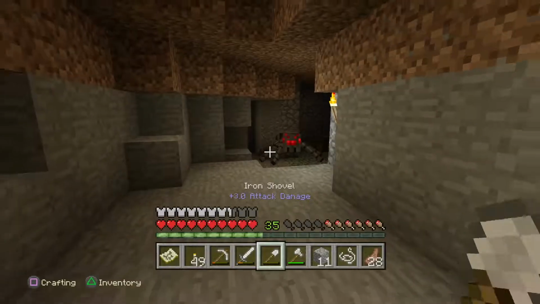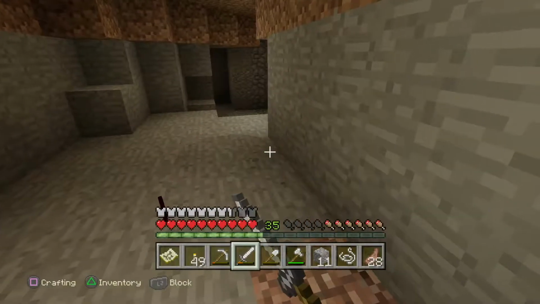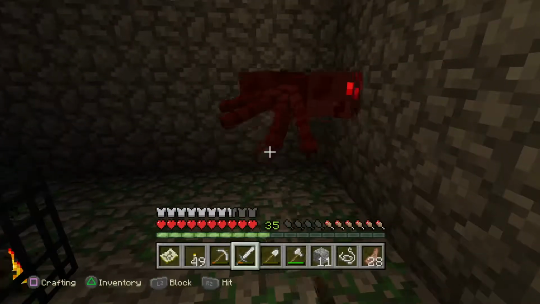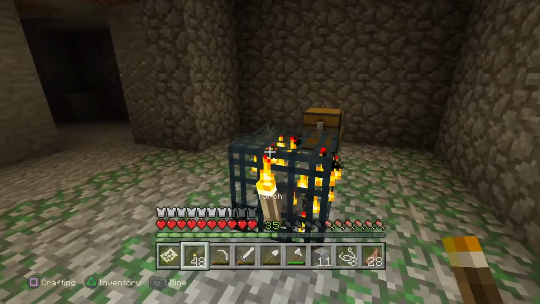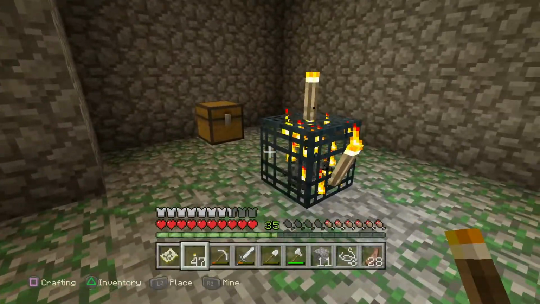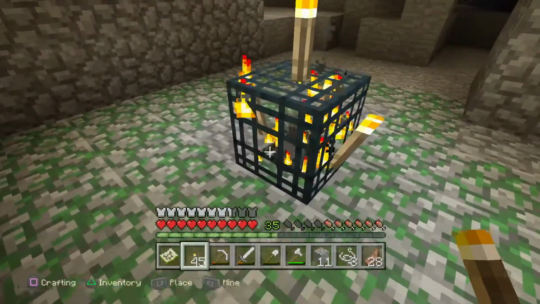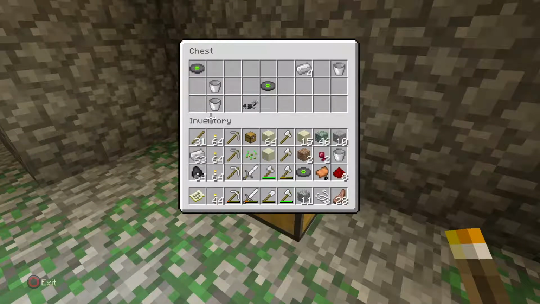Wow, looks like we... You know what? I bet this goes into that mountain outside. I bet this goes into it, and we're going to find all kinds of stuff in here. I'd like another spawner, really? What? Oh, man, what luck. Double the spawners, double your fun, right? There's another spider. Let's get rid of him. Okay. Let's light this up.